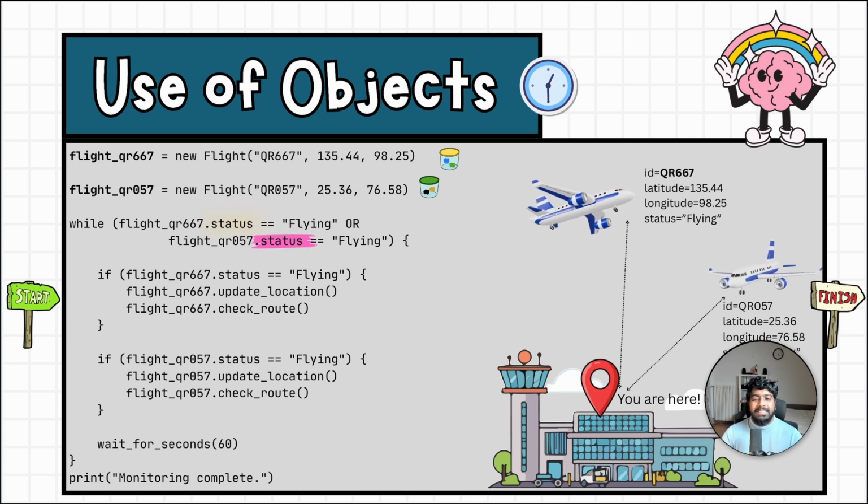In this case, you can see I have simply highlighted two examples here. We are accessing the status variable from those two objects. So first we have to mention the object name, in this case the variable name that actually holds the object, and then put a dot sign. After the dot, you can see what the things inside that container are, in this case the variables inside that object.